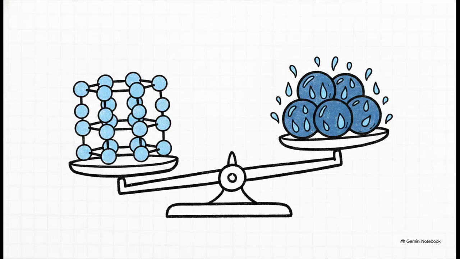Next up, solubility. For group 1 and 2 sulfates and carbonates, whether a salt dissolves is basically an epic battle of energies. It is hydration enthalpy, the energy released when water molecules surround the ions, fighting against lattice enthalpy, the energy rigidly locking the crystal together. If the hydration energy wins out and exceeds the lattice energy, the salt dissolves. If the lattice energy is stronger, like in barium sulfate, it's just going to sit there like a rock at the bottom of your test tube.